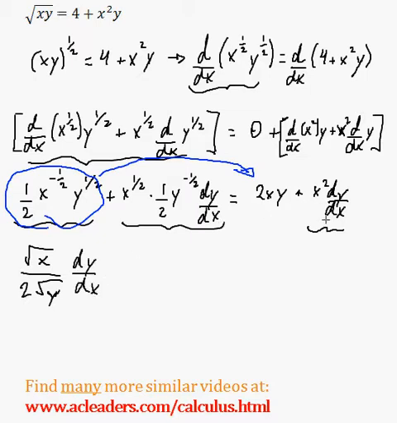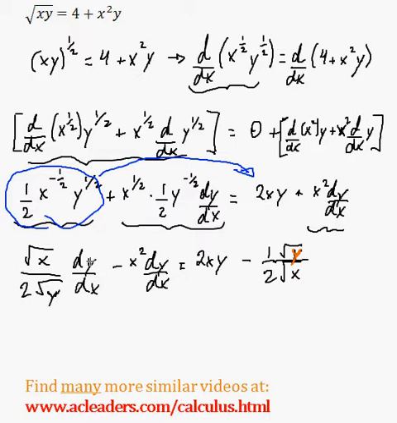And now I will take this guy to the left side of the equation. So that's going to look like x squared dy/dx. And over on the right side, I'm going to have 2xy minus, now this guy, half times x to the negative half is just root x on the bottom of the fraction, and y to the half is just root y on top of the fraction. Oh, that looks terrible. Let me just pick a different color here so you guys know that that's a y.